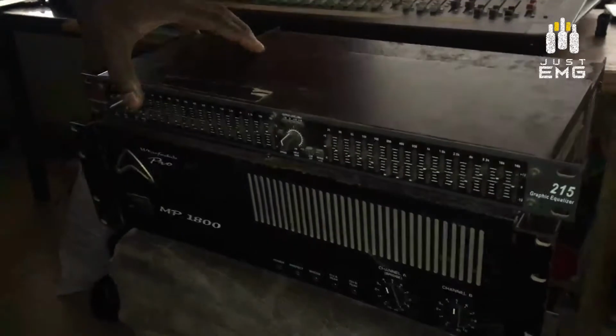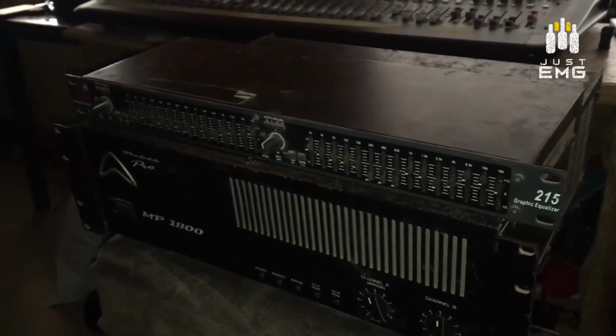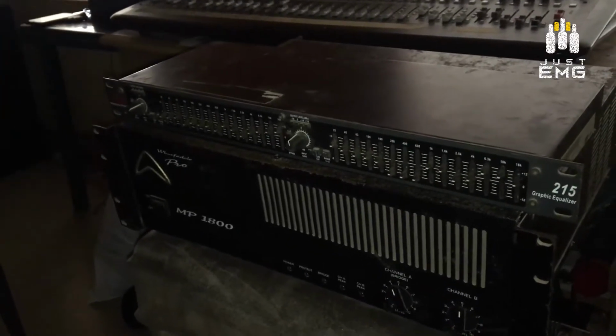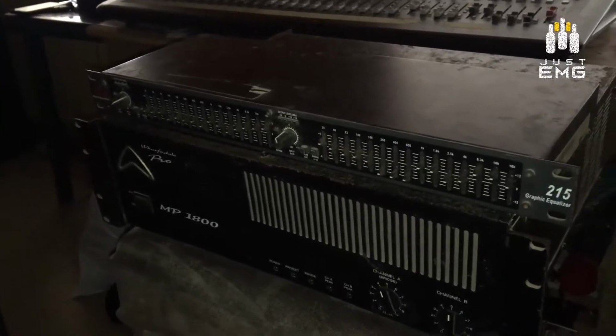Good day, guys, and today we'll be speaking about connecting each console to each other. From our last class, we spoke about the mixer, the equalizer, the amplifiers, and how they all work together.